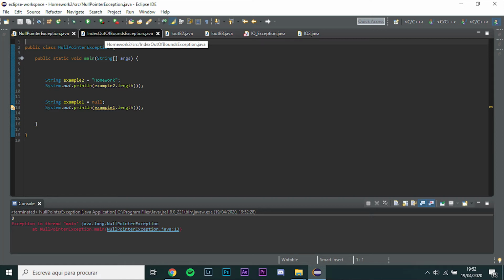This exception can occur in various scenarios, like taking the length of null as if it were an array, as we see in the example. Other situations where the null pointer exception can happen might be when accessing or modifying a null object's field or when invoking a method for a null object.